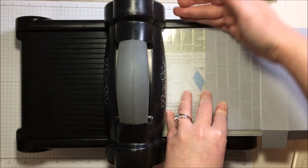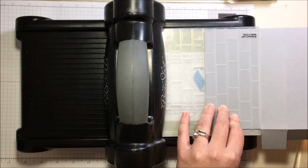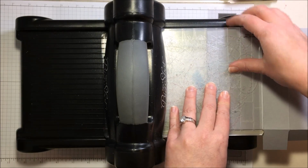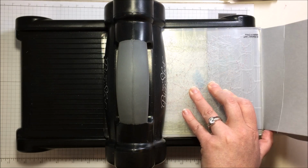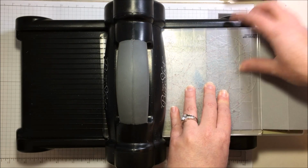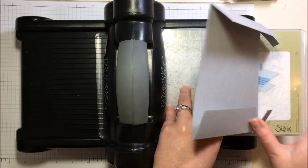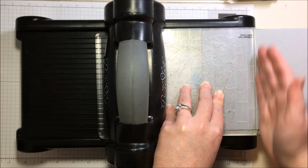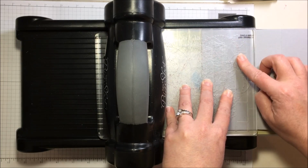So make sure that your embossing folder is lined up very well with the edges of your plate. Put your top plate on, and we're only going to this point. So make sure that your flaps are tucked in and they're not hanging over the edge. I have my bottom plate all the way out here to this edge, but my top plate is stopping where my embossing folder stops. So I'm only going to be embossing that section.